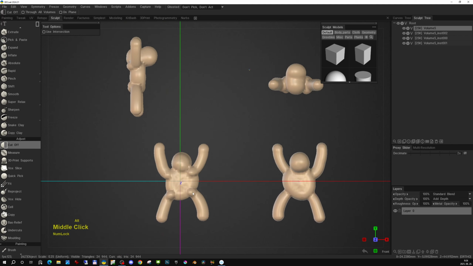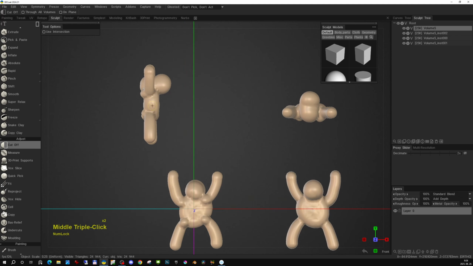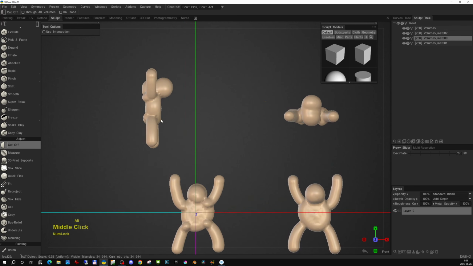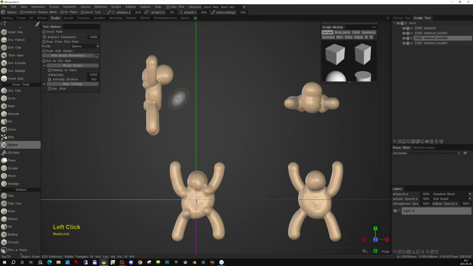This is the front. This is the side. And I can see that actually I wanted to have the head go in another direction. So I'm on this. Whoops. Go back to sphere tool. I'm on this model.